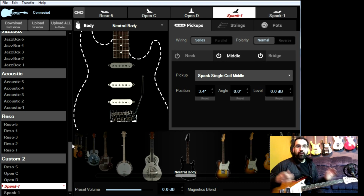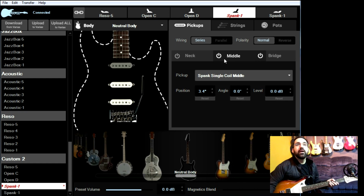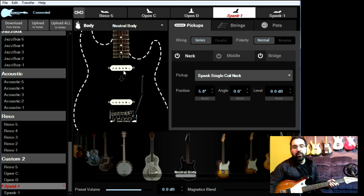Now I want to work on one of his second sounds that he uses a lot, which is the neck position and the bridge position in reverse phase, which is pretty cool. And you can do that with this. So I'm going to turn off the middle. I'm going to turn on the neck. And I'm also going to mess with the levels again, with the positions of where they are. So I'm going to put the neck to 5.8. And I can mess with the bridge here too, it doesn't have to stay in that one spot.